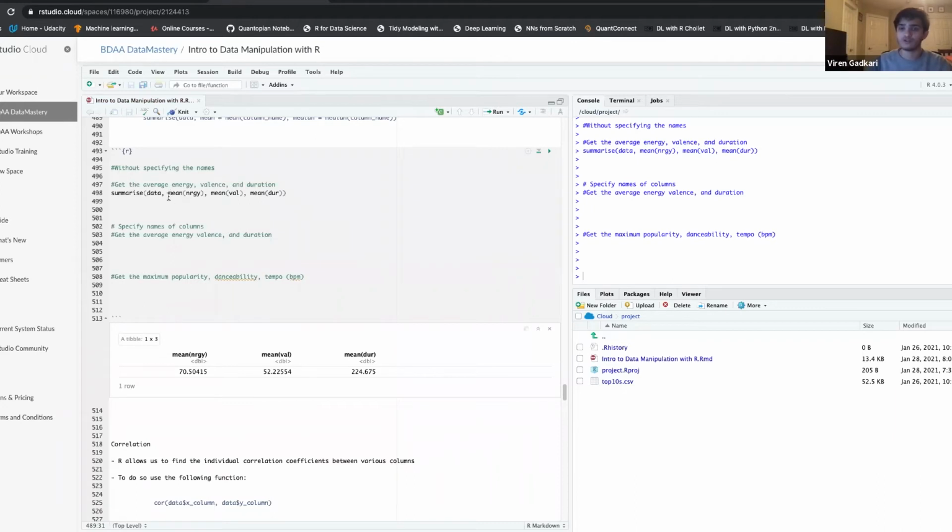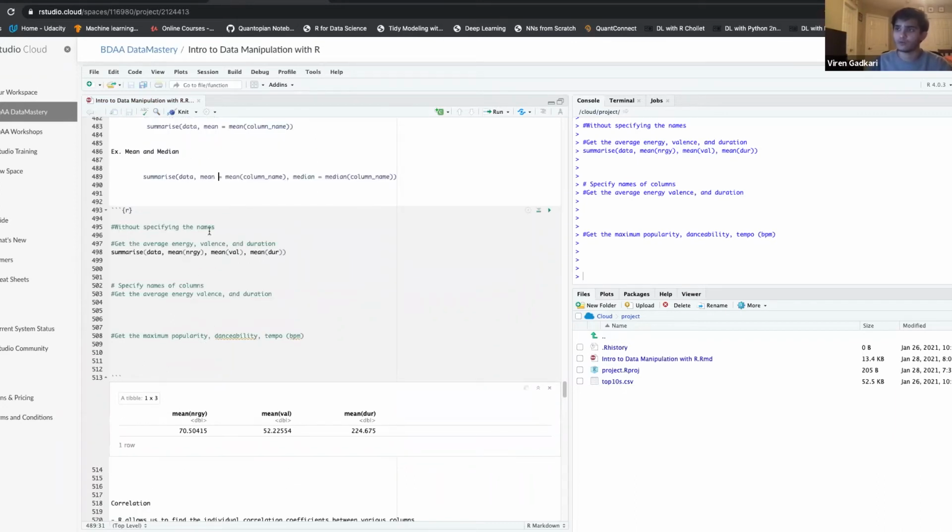If you wanted to make the columns more interpretable, you would specify a name for the column beforehand and set it equal to the metric.